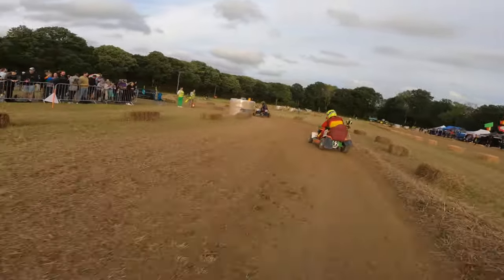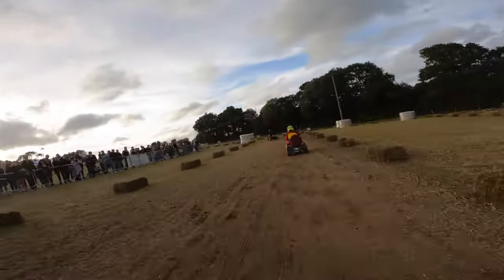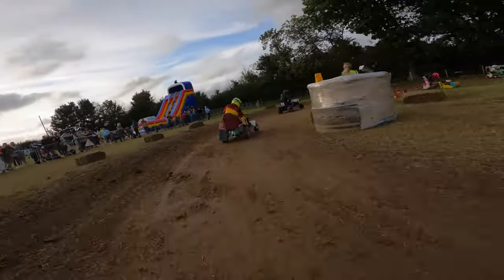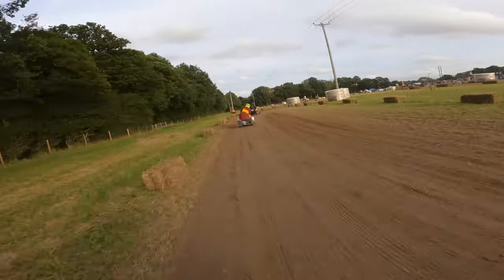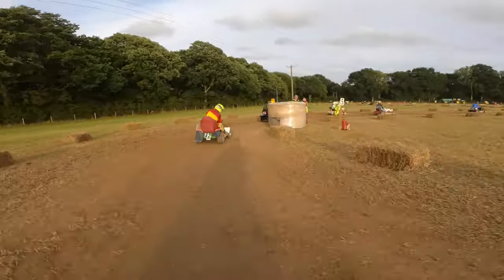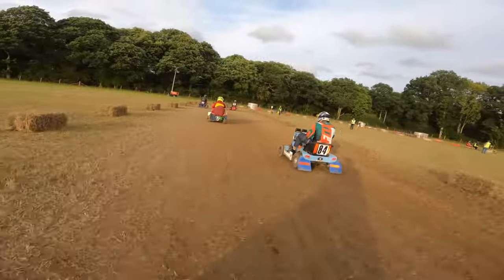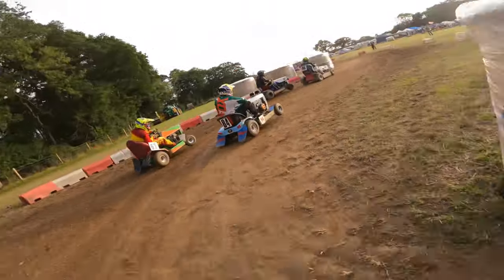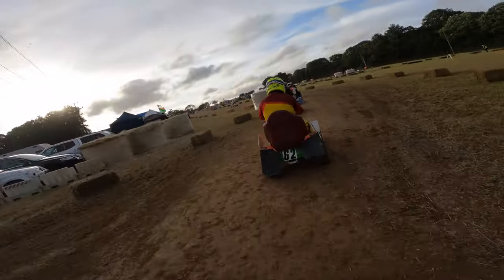Lap two. Here's a lap of this circuit. Long left-hander — that's off-camber, a really tricky corner. A quick right, a quick left — this is absolutely flat out, one of the quickest corners on the circuit. As we come down this back straight, you can hear me lifting off; I don't want to over-rev the engine too much. We get on the brakes down into this double right-hander, trying to maximize the exit — get on the throttle, running all the way out to the hay bales on the left. This quick right-hander is really tricky — just a lift and a dab of brakes to get the nose in. Over the bumps, there were some awkward bumps. Down to the left-hand side, I found a little bit more grip on the inside, which is why it looks like a slightly unconventional racing line.